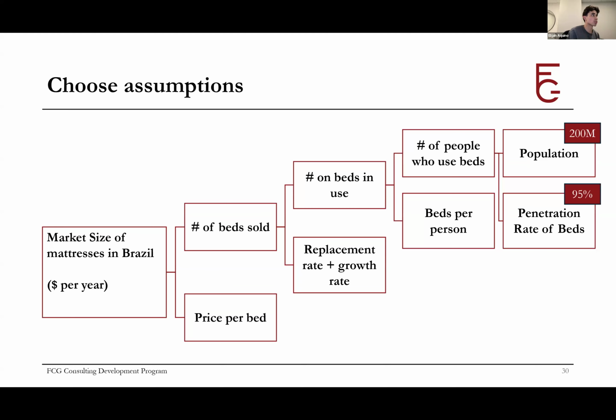So now I have potentially the number of beds in use. But what I want to figure out is the beds per person. So maybe Madhav, can you come off mute and give me some rationale on how many beds per person somebody might have? I mean, it depends on the average household size. I'm asking on a per person basis, so beds per person. Oh, that's per head. I would count two. I would count two per adult. Okay, so if I asked you, you have 2 beds.